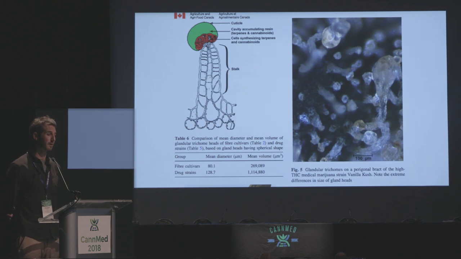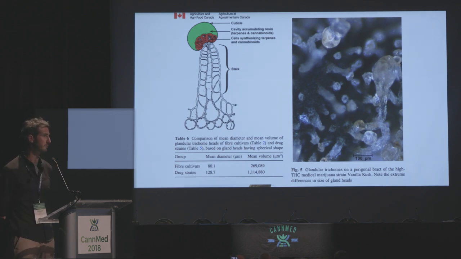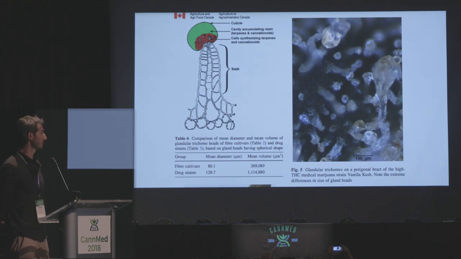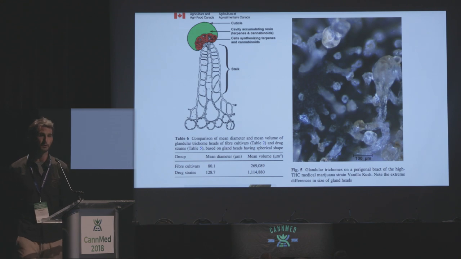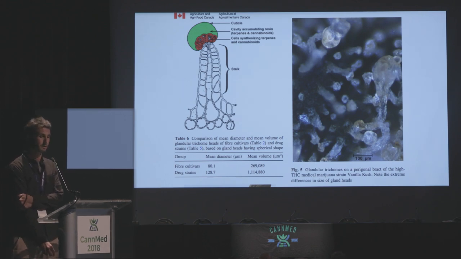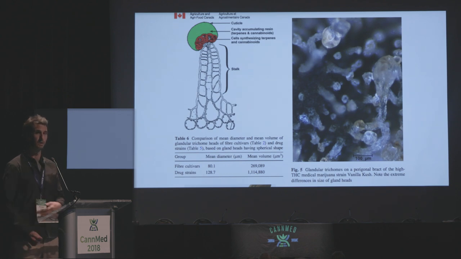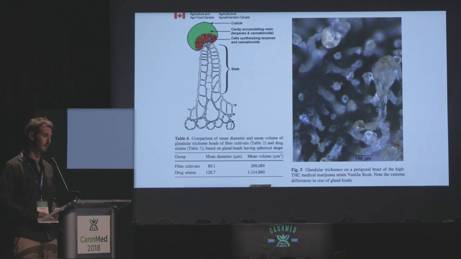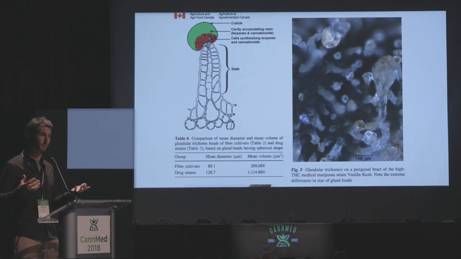This relates to another paper by Ernie Small as well, and it addresses the question everybody asks: is it better to produce commodity cannabinoids from hemp grown outdoors, or are we better off focusing on growing drug-type cannabis in a controlled indoor environment? What this table shows is a significant difference in trichome size between drug-type cannabis and fiber-type cannabis — essentially almost 1.6 times larger trichomes in drug-type cannabis. So this plant was purpose-bred for resin production, with larger and more numerous trichomes. For me, that's the key difference between hemp and cannabis, which is why we cap hemp at 5% — it hasn't been integrated with that key trait of resin production.